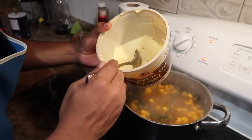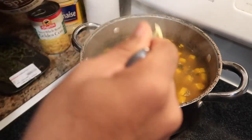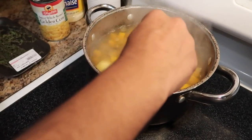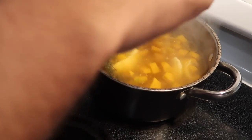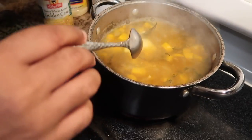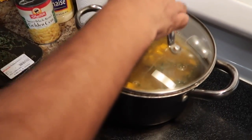And guys, we're gonna add some butter. And be very generous with the butter. I love my rice to be buttery and nice. All right, guys, and then we're gonna allow this to cook. We're gonna allow the pumpkins to cook. We're basically making seasoned water for the rice. When we put in the rice, it's gonna cook and the rice is gonna soak up all this seasoning. We're gonna cover the pot and allow that to cook.